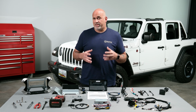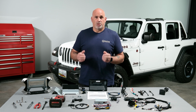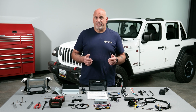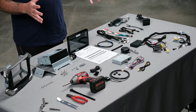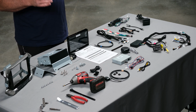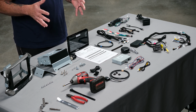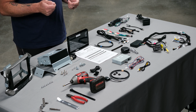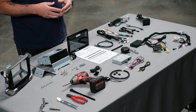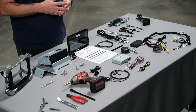This is specifically made for the 2018.5 to 2023 Jeep Wrangler, as well as the 2020 to 2023 Jeep Gladiator. A huge benefit to the i509-WRA-JL is that this is wireless Apple CarPlay and Android Auto. Even up through 23, you still have to plug in to your media center to allow you to use either Apple CarPlay or Android Auto.